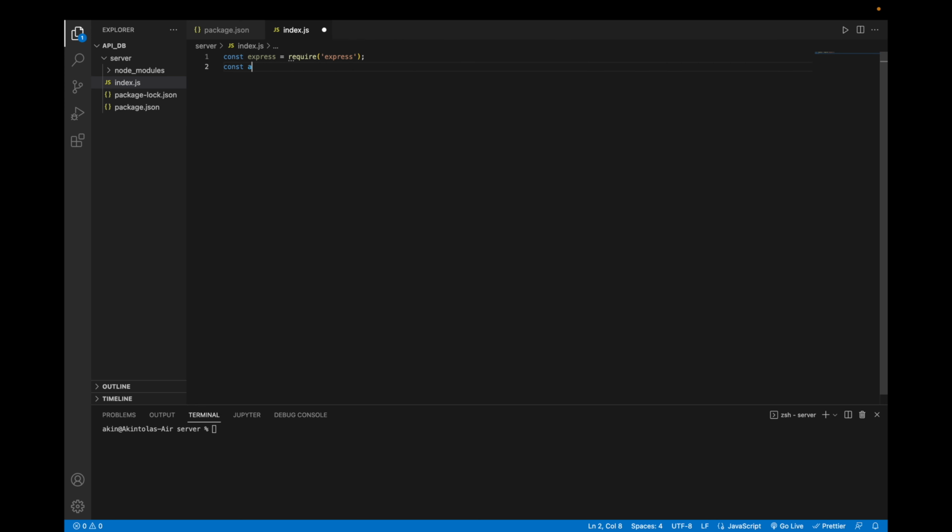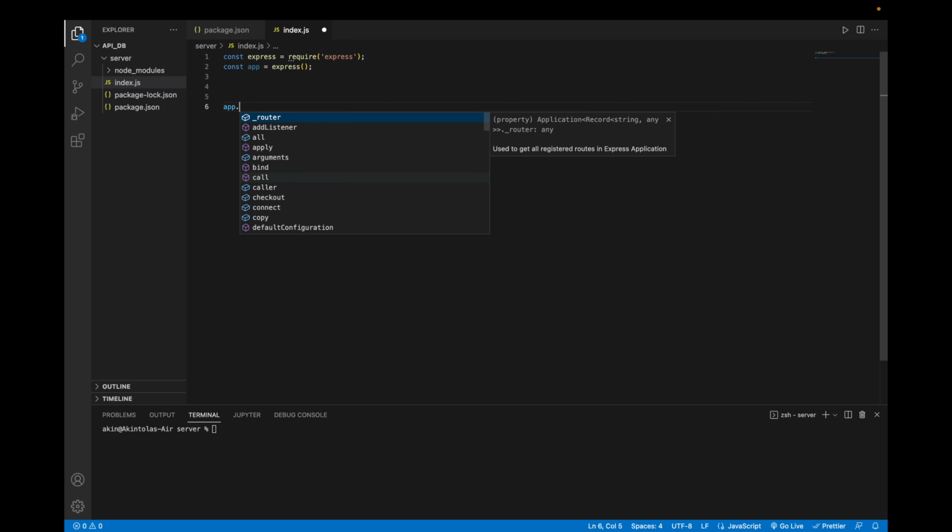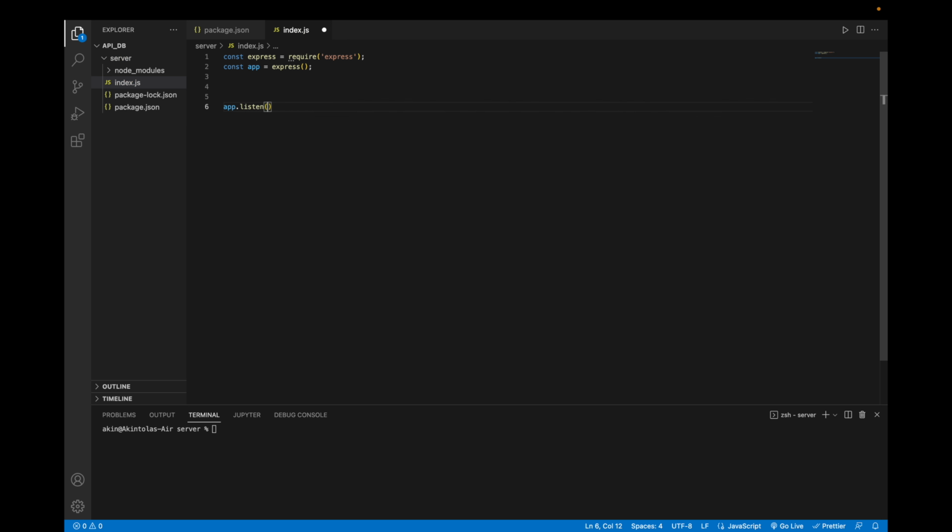Const app is equal to express. And there we go. So now we're trying to set up our server with app.listen, and let's give it a port. For the port, we're going to use 5000.